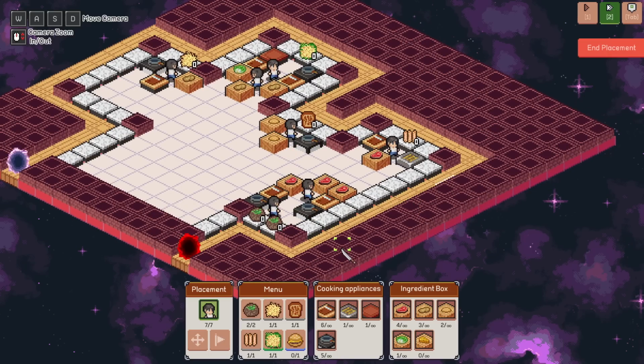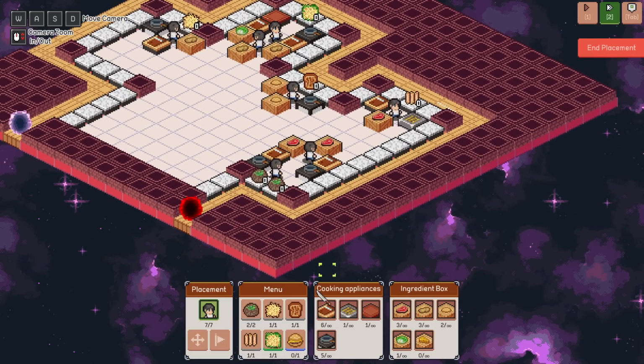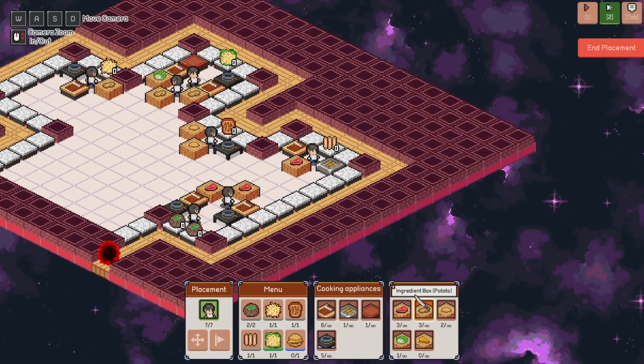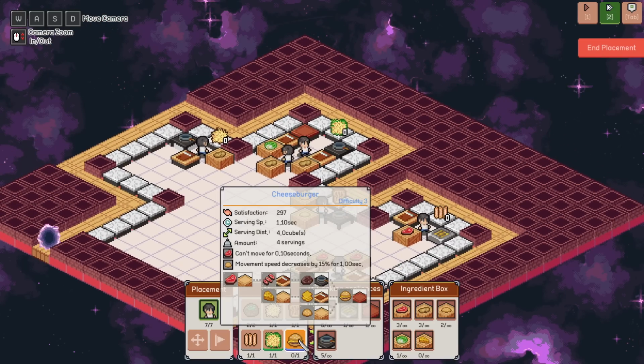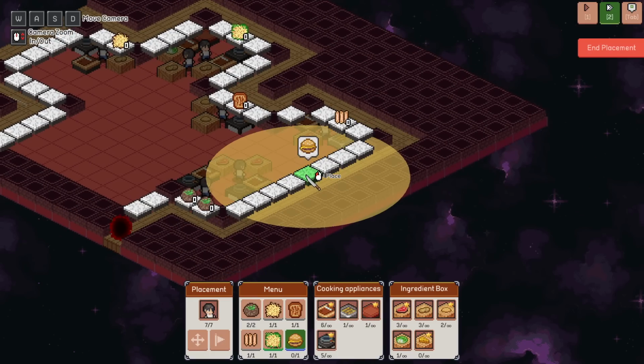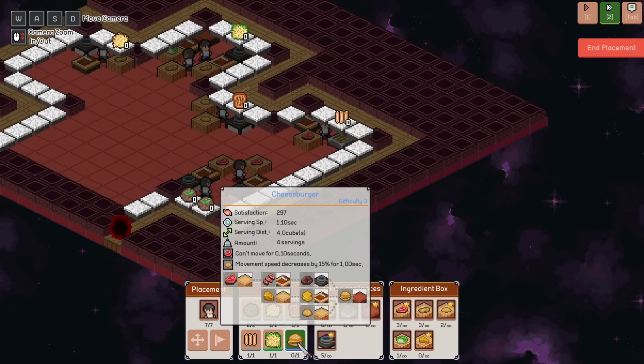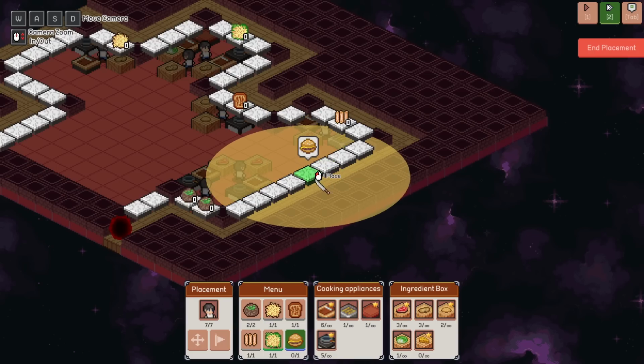If you guys have a bottleneck, you are gonna drive me crazy. Don't need that. Okay. So we got the cheeseburger now. Okay, let's think about this. You need what? Frying pan. Oh my god. Cutting board, cheese, meat.